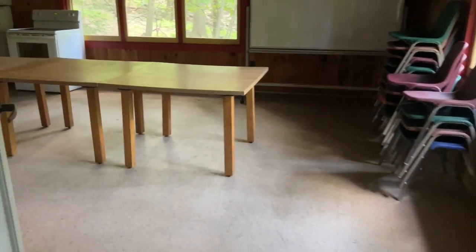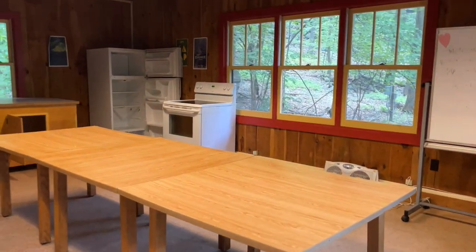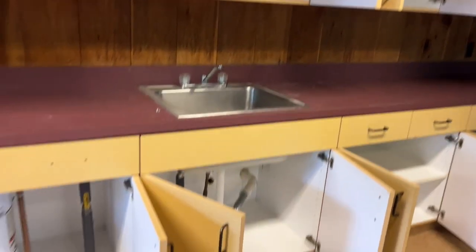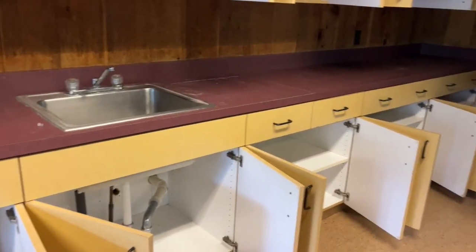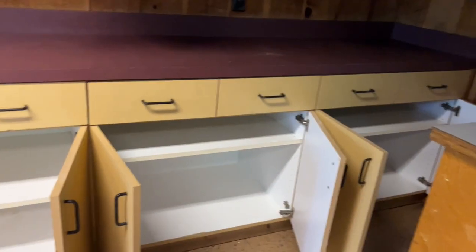Bathroom. This is the cooking/baking class. We leave the fridge open just because we don't want anything to get a nest in it. I'm leaving all of these open too, just because, again, we don't want to open it next summer and then be scared. Now, again, other places rent out our spaces. I don't know which classrooms are going to be necessarily used or not, but it's just to keep it open for now.